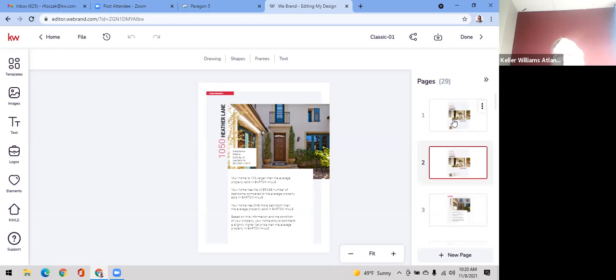Well, I'm not going to give you anything yet. So if you can't find it off Realist, and if you're not near that area where you can snap a photo, you use a standard photo that you have. Remember, anytime I go on a listing presentation, like I said on Friday, the first thing I do is pull out information about that property. I sign into Realist, I get all the tax information, I get an idea of what's going on within the neighborhood. And if you're not that busy, I drive there and take pictures.